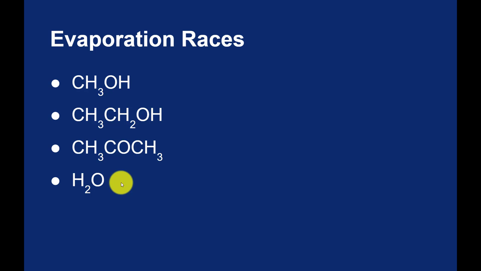And we know that evaporation relates to boiling. The easier it is for something to evaporate, the easier it will boil. So acetone has the lowest boiling point of these because it has the weakest intermolecular forces. Methanol and ethanol would be next, and water would have the highest boiling point because it has such strong intermolecular forces.